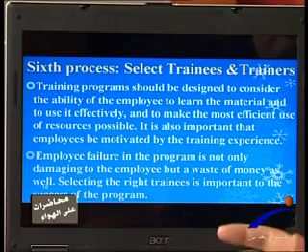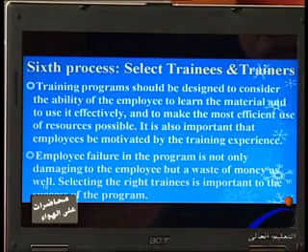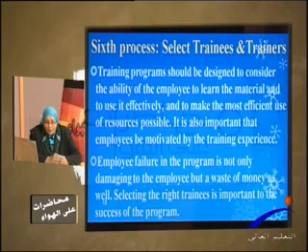This is not your specialty. According to the causes of the employee's failure in the program, this damages and wastes time and money of the organization.